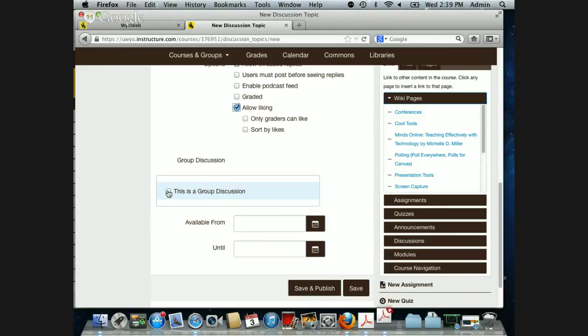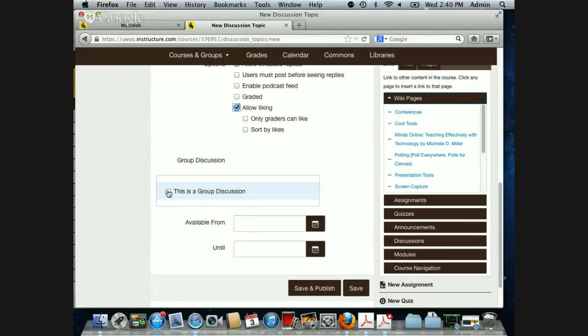When we make it a group discussion, what happens is that it creates, like if I make 3 groups, 3 discussions with certain students in each. This is very helpful because if you have a big class, a class of 30 or 100 students, and they have to read everybody's reply, this is a disaster. It's really hard for you, but really for them. They have to scroll through every person's post. That's really difficult.